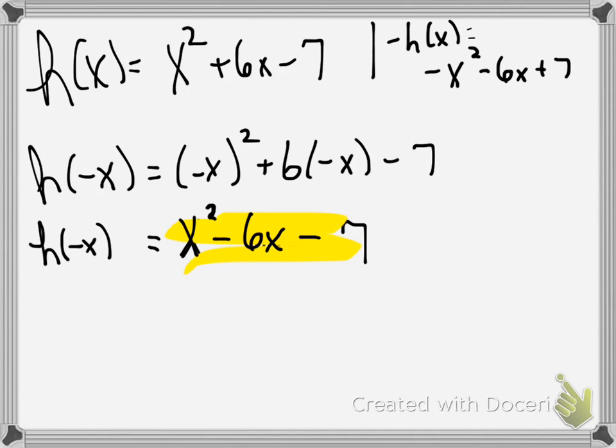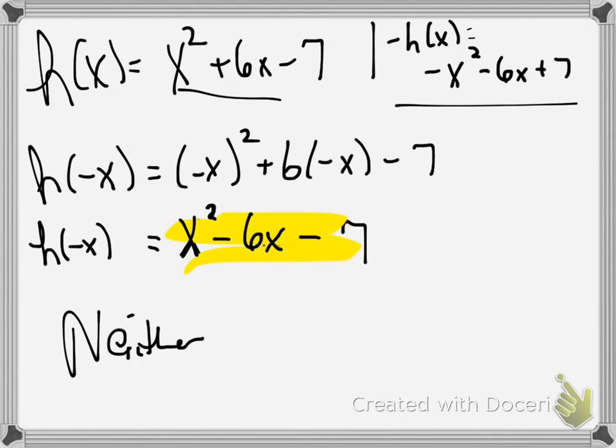Is that, which I just highlighted, equal to either of those two functions? No, it sort of looks like it's h of x, but the middle signs are different, so they're not equal. So this is neither. It's neither even nor odd. So that's how you can determine whether or not a function is odd, even, or neither algebraically.